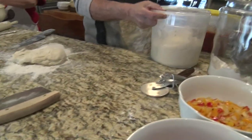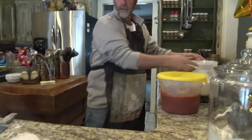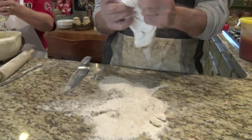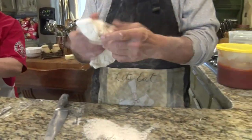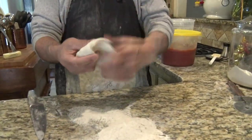Oh my God. The cheese is still frozen. So that's okay, that's okay. It's okay. I'm gonna put this on the side, we'll come back for that. Because it's not breaking up so easy.